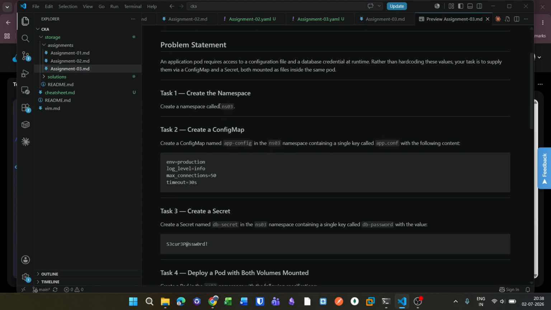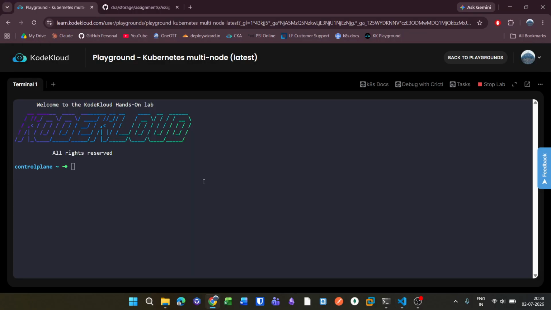So our very first task is to create a namespace, and like we always do, we should be checking for the config. Okay, so what is the cluster context right now? So right now we only have one.